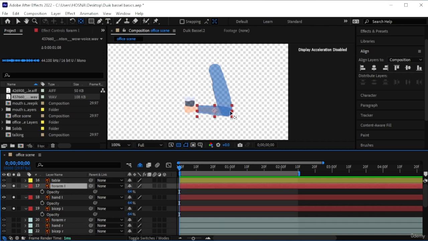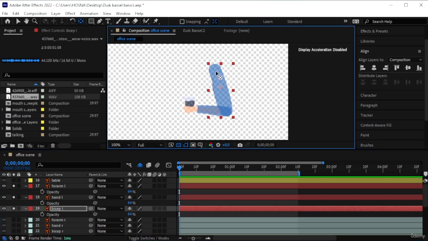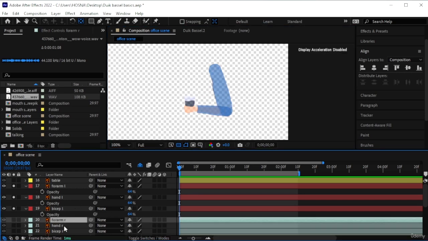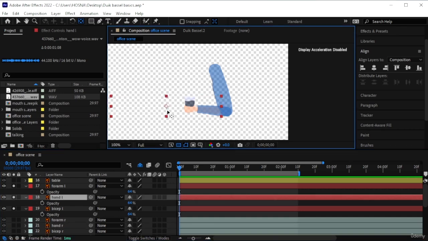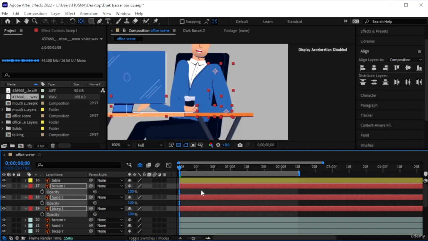Go to forearm and bring this guy here. Go to bicep, bring that up here. Go to forearm, hand, and bring that guy here too. Okay. Then select all three, bring back the opacity, and we're going to bring them back.